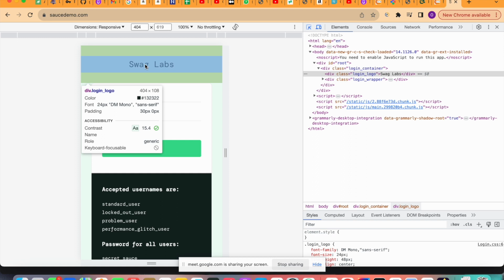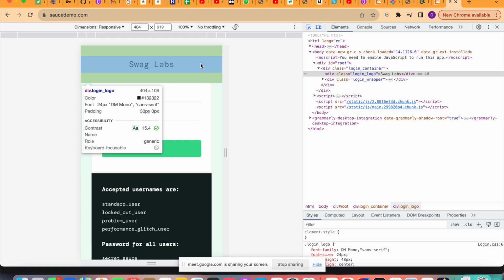This is the property of this Swag Labs, a logo. However, that is not where we are going. We need to pick an element on Swag Labs such that anytime you load this page and click on it, we can assert that this user is on this page.